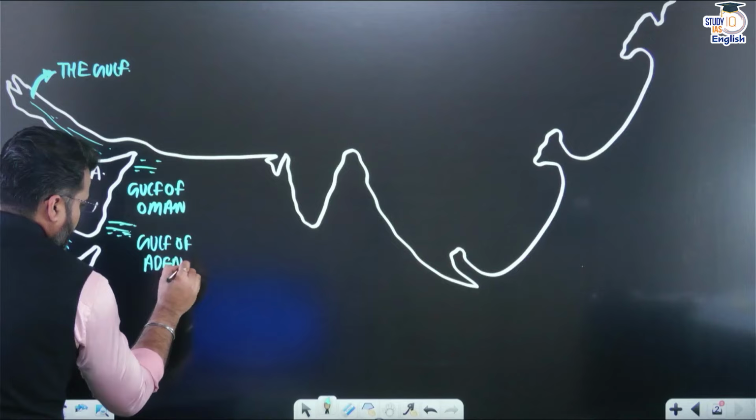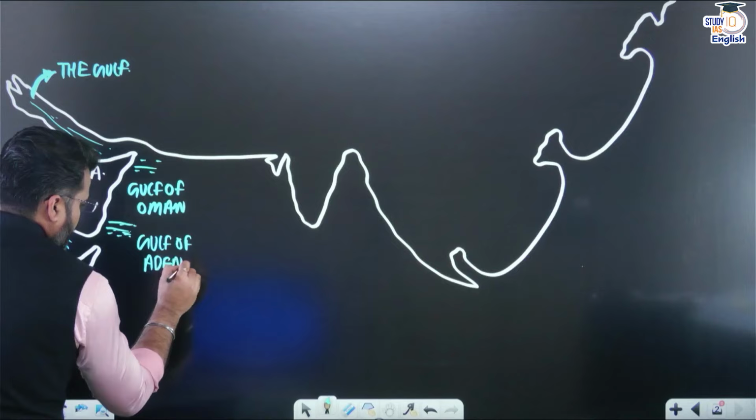As you can see, this is the location of India. This side is the Arabian Peninsula. This side is Southeast Asia, and the remaining portion of Southeast Asia I will plot. Just wait for a few minutes. So this section is the Gulf, or you can say the Persian Gulf. This is called the Gulf. This side is called the Red Sea.